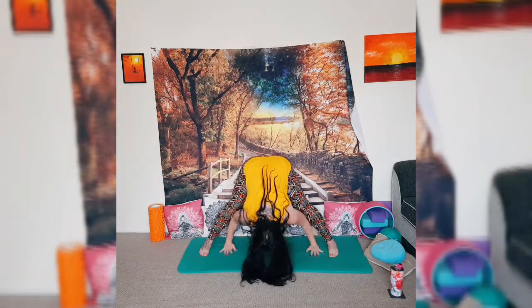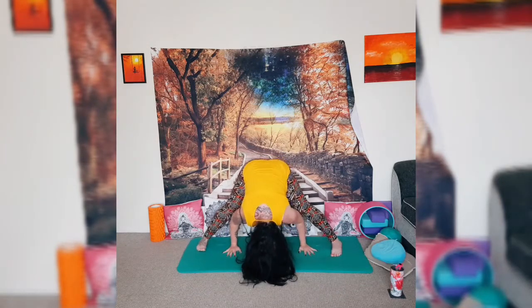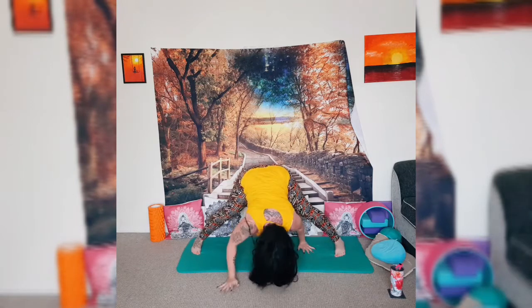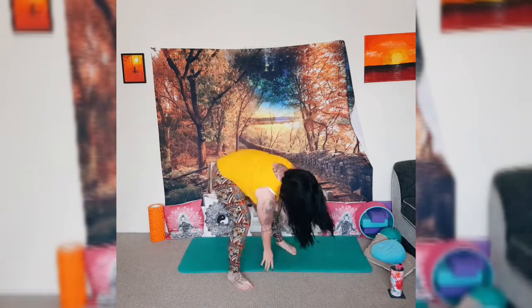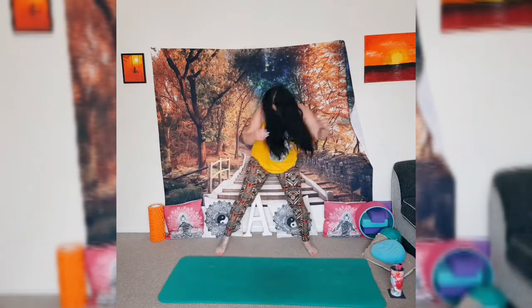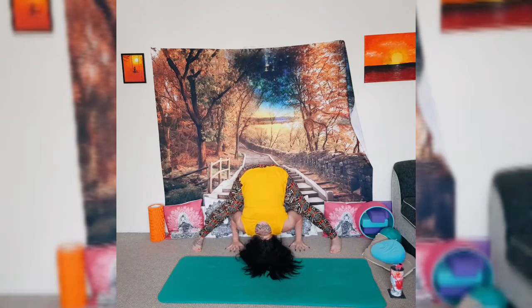Try to bring the hands in line with your feet. And we're trying to bring the top of the head down to the mat, in line with the feet. And we're trying to stay here for 5 breaths. So let's stay here. Inhale. Exhale, 1.